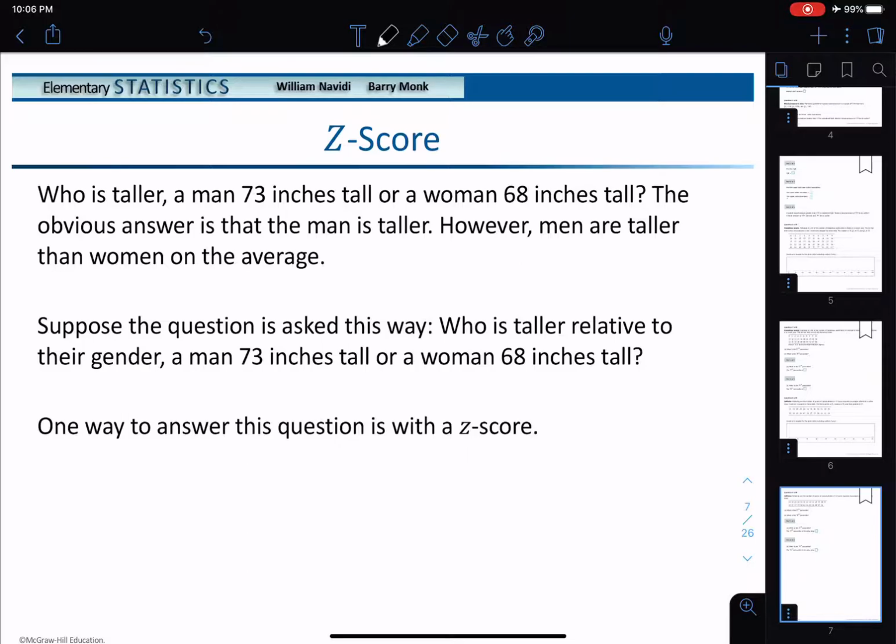So like if someone said a person is 6 feet tall, let's say 6'1", and they didn't tell you the gender. If it was a guy, 6'1" is probably above average, but it's not crazy tall. But if it was a woman, 6'1" tall, that would be a very tall lady. So I'm sure we do kind of think in terms of relativity to someone's gender when you're talking about that. So it's kind of natural to do that. One way to answer this question is to look at your z-scores.